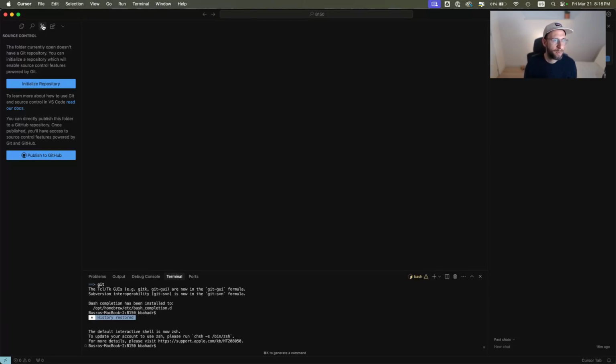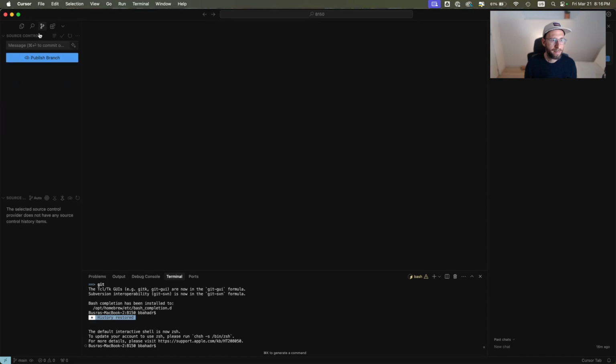The next thing we're going to want to do before we start our project is initialize the repository. So we're going to click initialize repository. There's nothing in here because we don't even have any files yet. So what I'm going to do is say, can you create a simple README file to get us started with our project called B150.